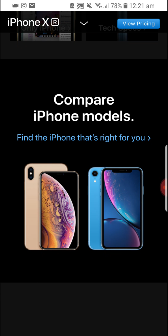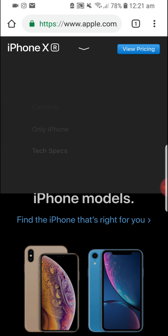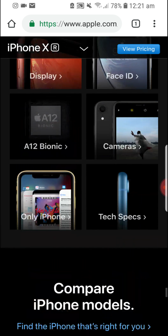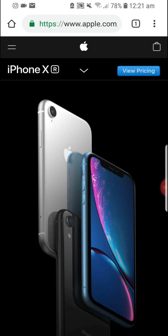So that's the iPhone XR. It comes in a variety of colors. It comes in coral blue, and my favorite color is product red, then coral blue. But this phone looks absolutely stunning, and the matte finish, I also love that. It's $250 less than other iPhone flagships. So in Australia, around $300 less than other iPhone flagships.